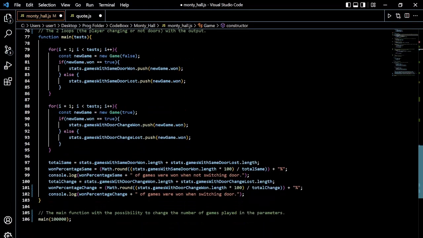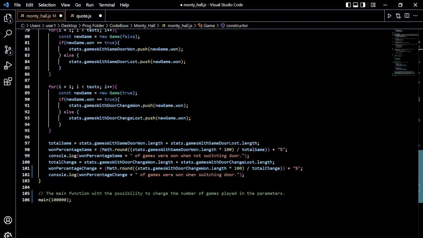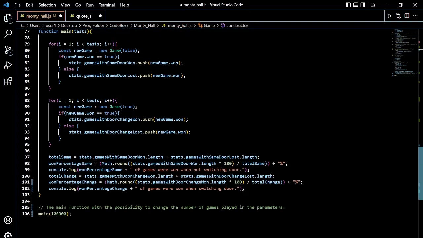Then the other one is if the new game is changing, it's the same logic, but in two different arrays: the games with door change won, and the games with door change lost. At the end, I try to output only the winning percentage with or without changing doors. So the first three lines are totally the same.